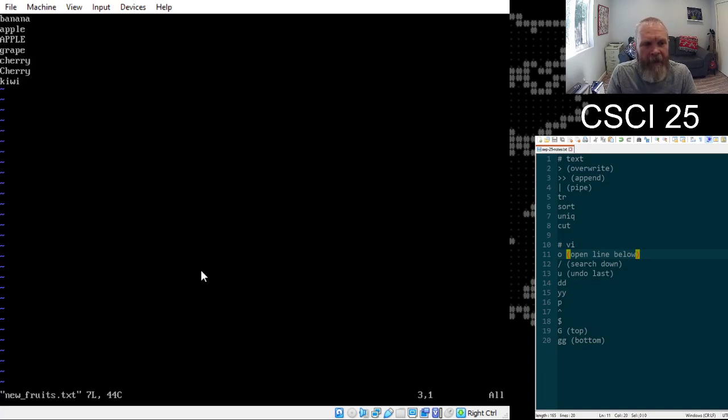So I'm going to get rid of this extra apple here, and to do that, I'm going to delete a line. And do my notes say that? They don't. So in command mode, in vi, I'm about to type dd, which deletes one line. I think I will delete both of the cherries, so dd, and then I'm going to add something, maybe a couple of things that are different. So now little o to open the line below.